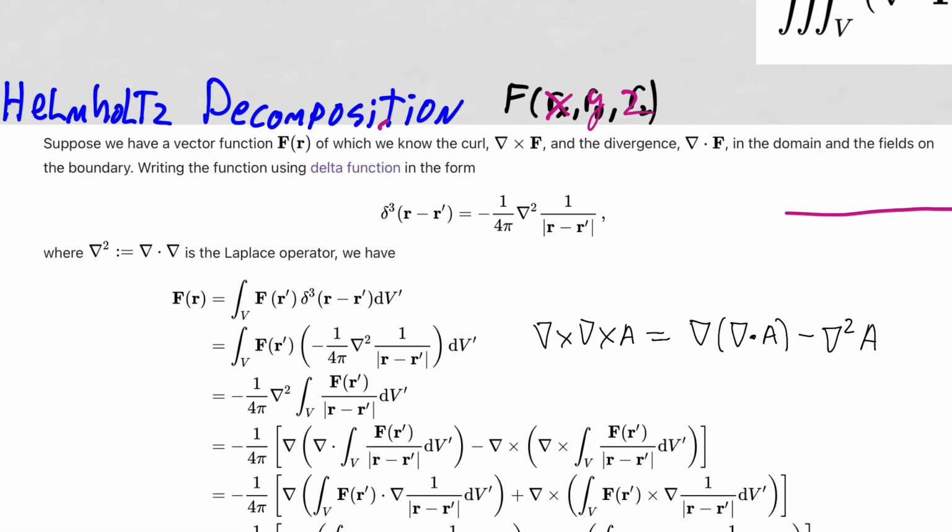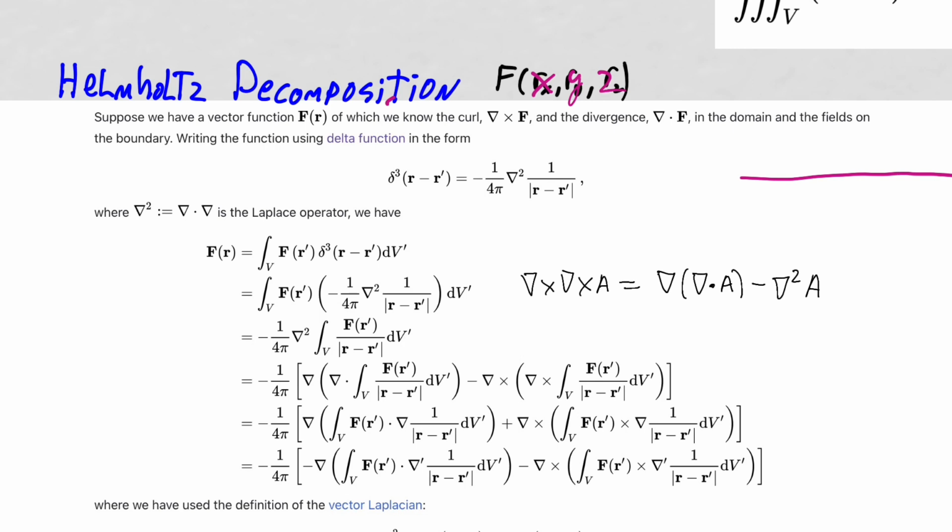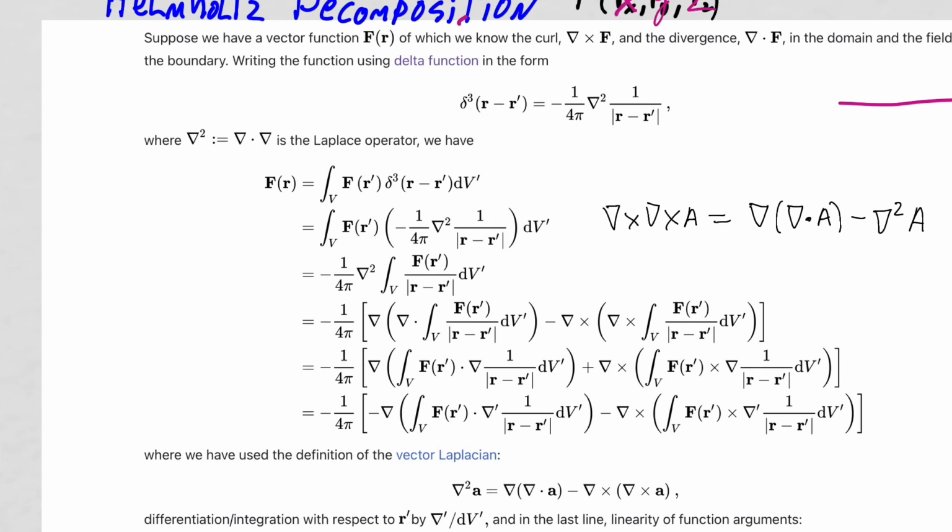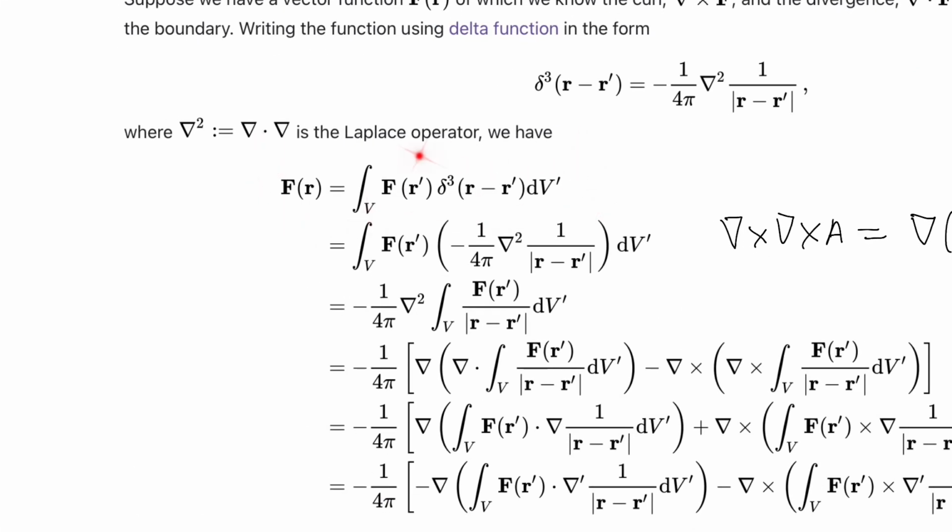All right, so we go back up here, and we say we are going to rewrite this function f using the delta function, right? And that's pretty straightforward. That is literally this relationship here. And at this point, understanding how the delta function works is an absolute prerequisite for QED. You've got to know this, right? This fact that this vector field is an integral over the entire volume of the function itself, basically this notion here is the convolution integral of the function with the delta function.